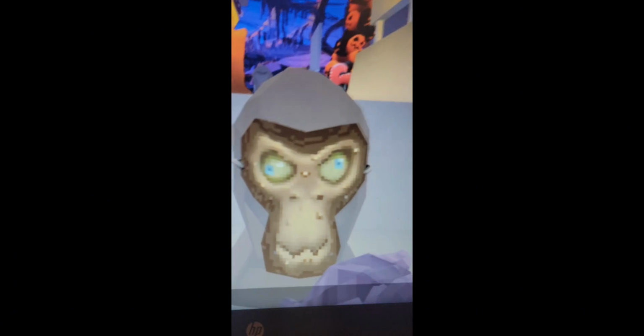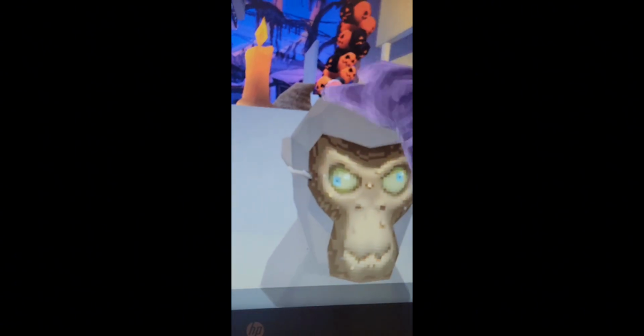Whatever. As we go back here, in the pumpkin patch area, we have this monkey here. He is really scary, and it's a mask, so we're gonna try it. Try that, try this. Okay. He's still wearing this pumpkin stuff, so we're gonna take it off. Yeah! Can someone help me take this off?